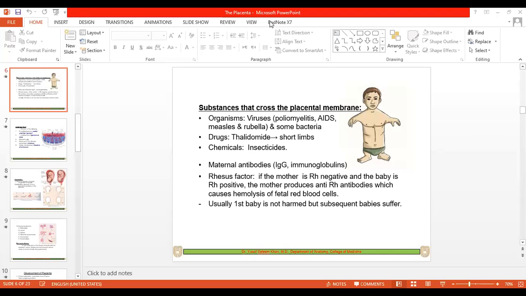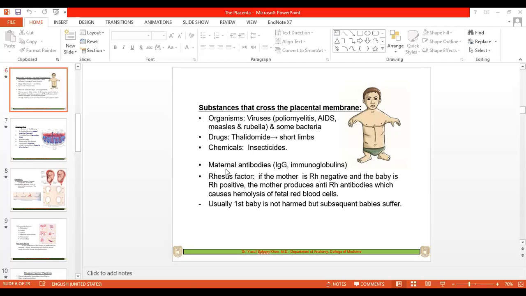Okay, we'll continue with yesterday's class. Before we continue, yesterday one of your friends asked whether the rhesus factor is beneficial or not. When I was talking about antibodies, maternal antibodies, prepared antibodies from the mother to the fetus, that is the advantage. Because they are already prepared antibodies manufactured within the mother's womb, and they are sent to the fetus so that the fetus can fight some of the infections and other things.